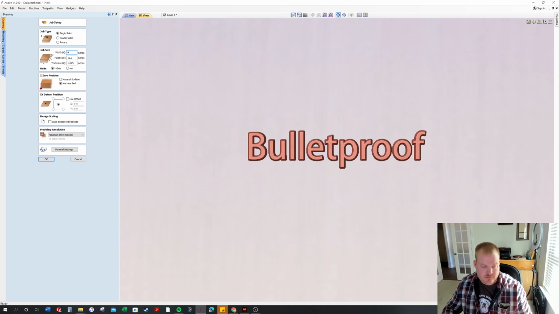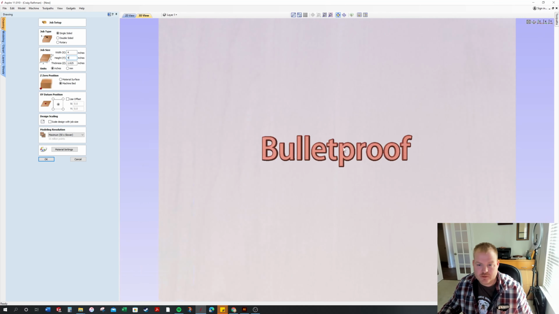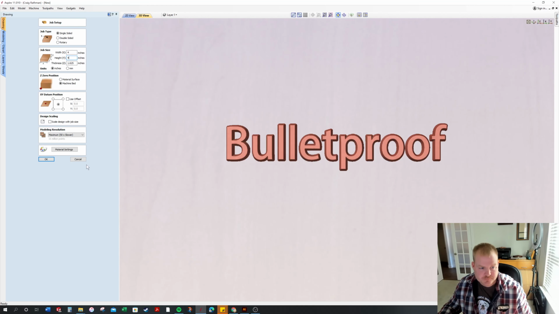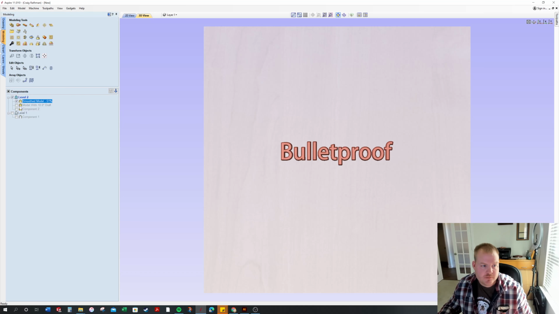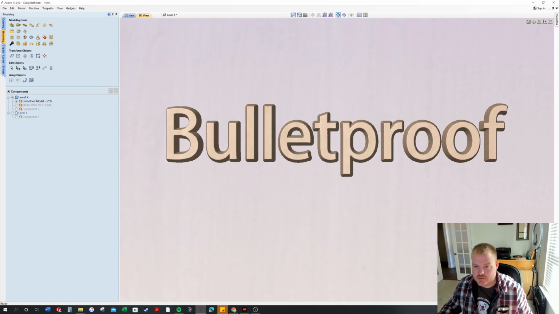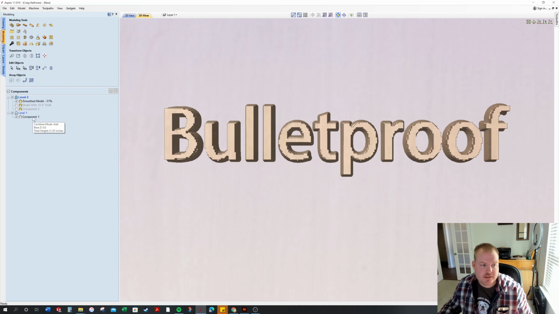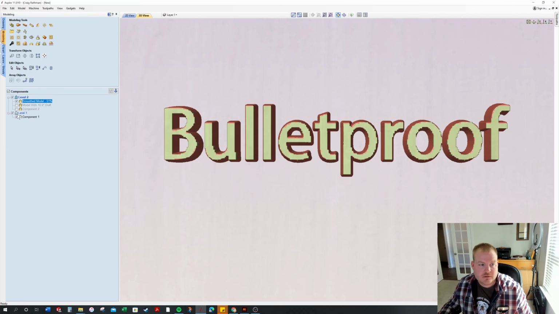So if we shrink that down to 4x4, it looks a lot better. So that gives you more of an idea what it's going to look like once machined. And then also, you can go back into the modeling tab, go here, and just see that you went from that to that. And then whatever you had that set at, so it was 1/8 of an inch, you can come back here and change that to the same height. And that's how I bulletproof my letters.